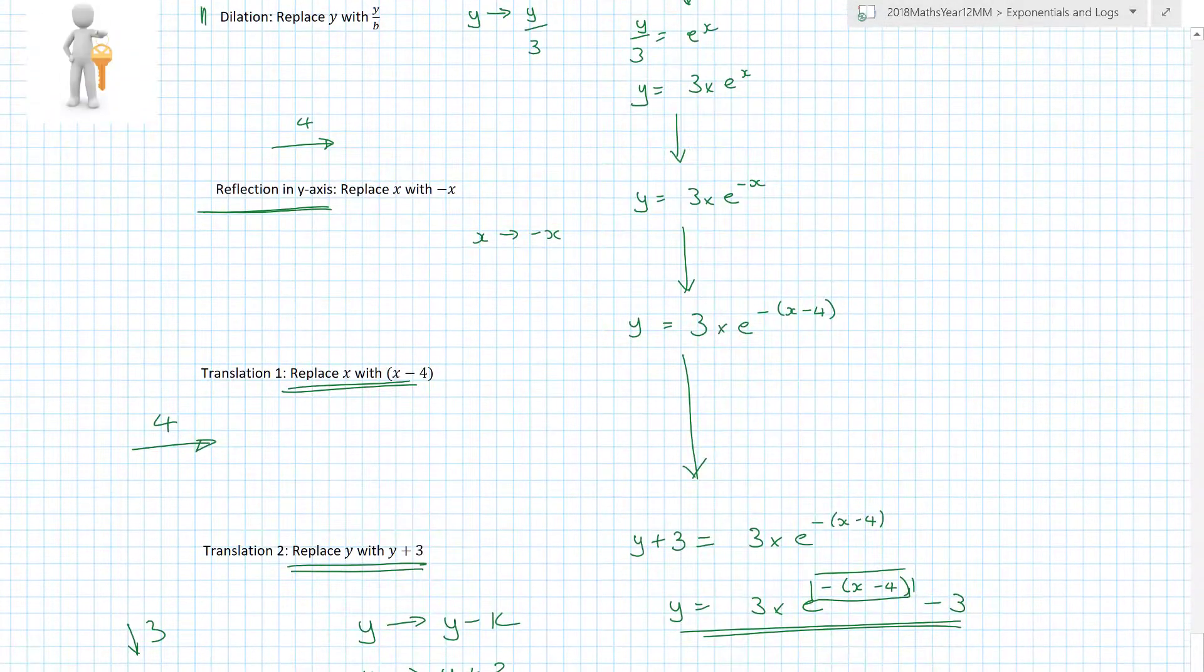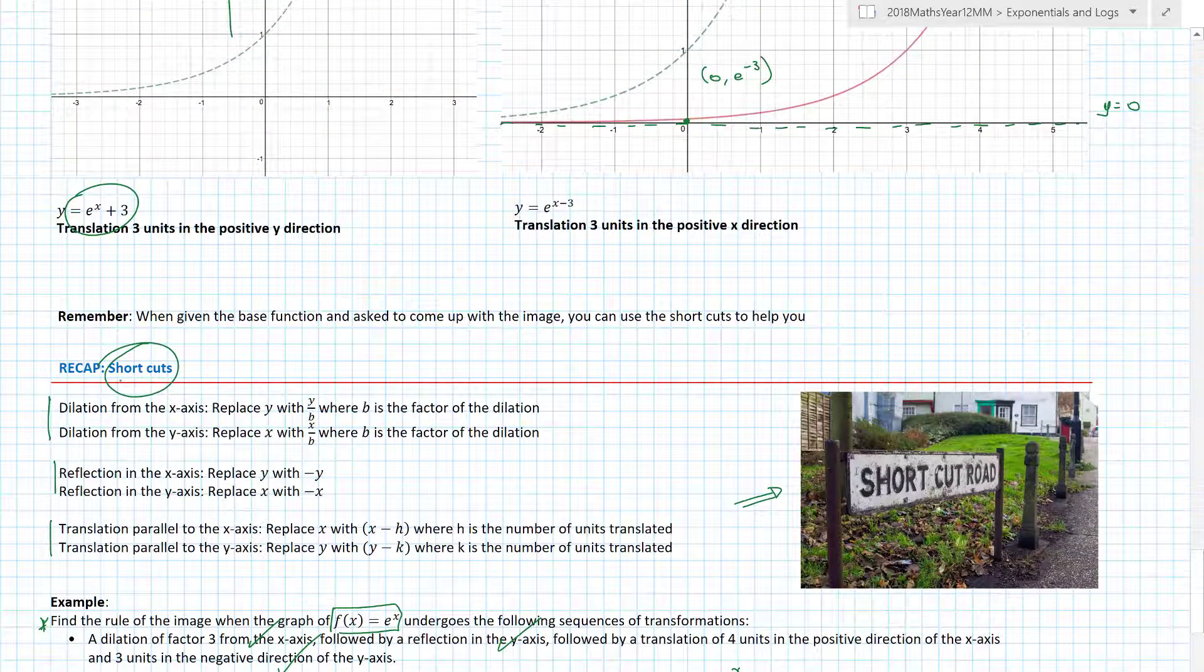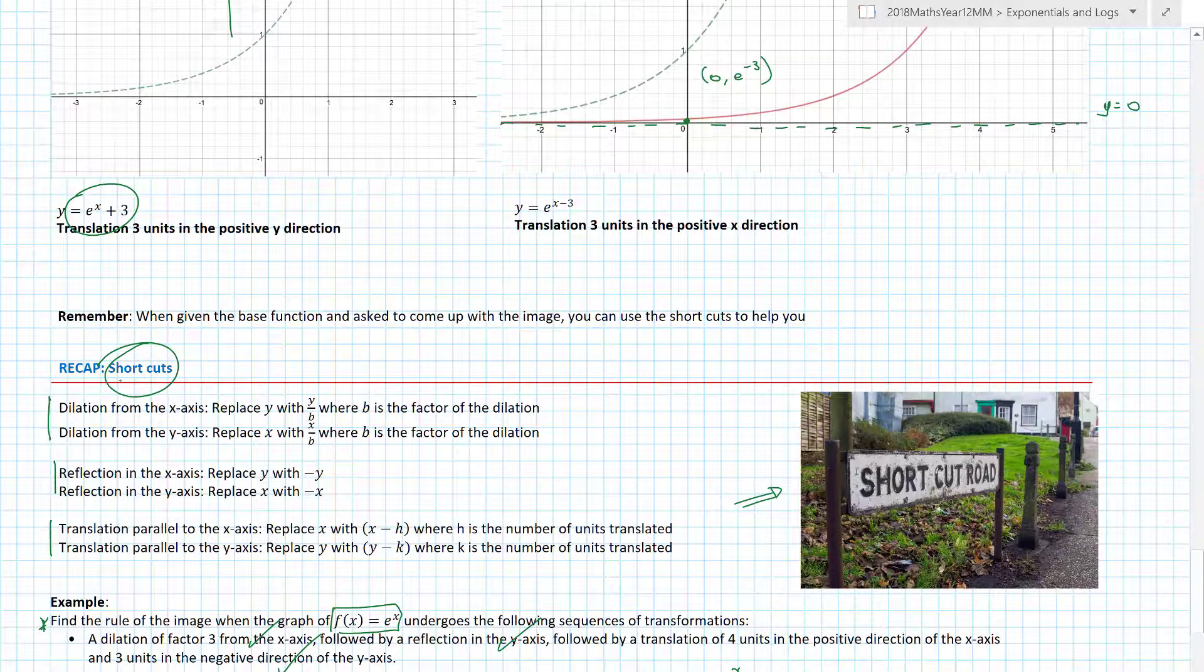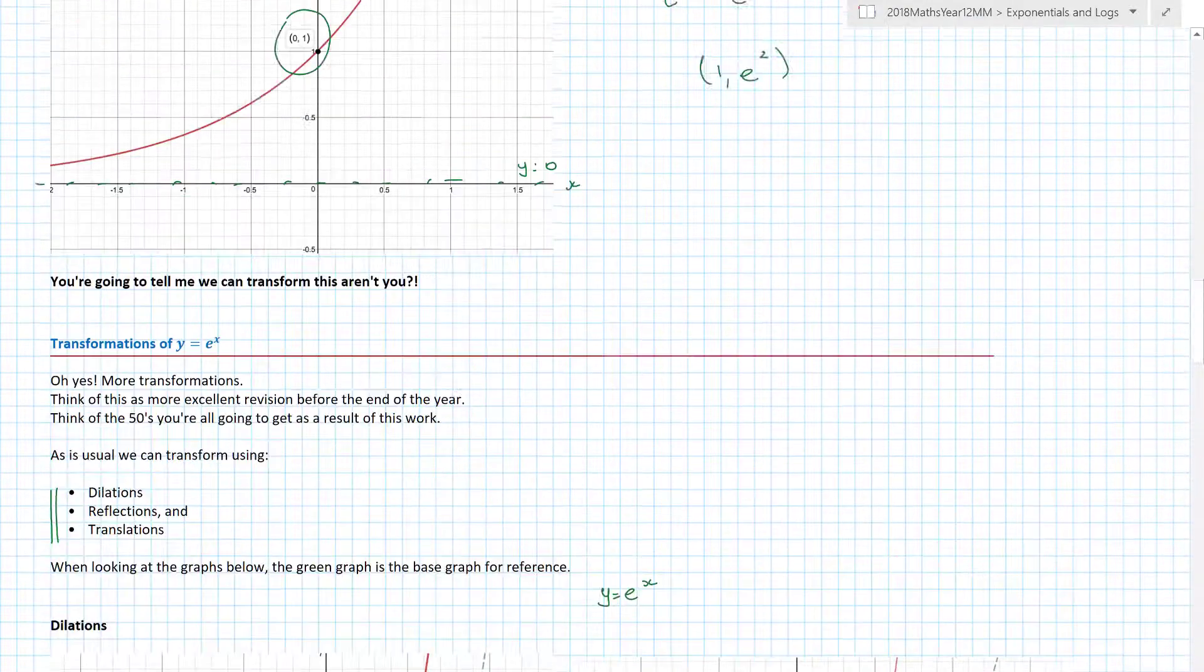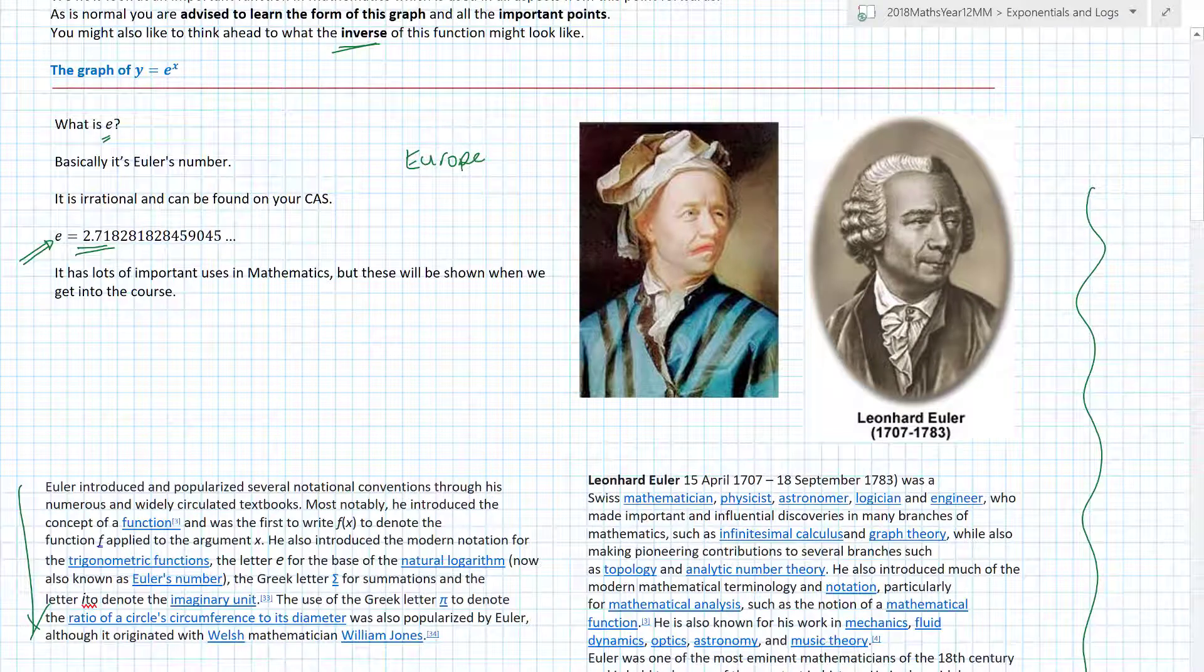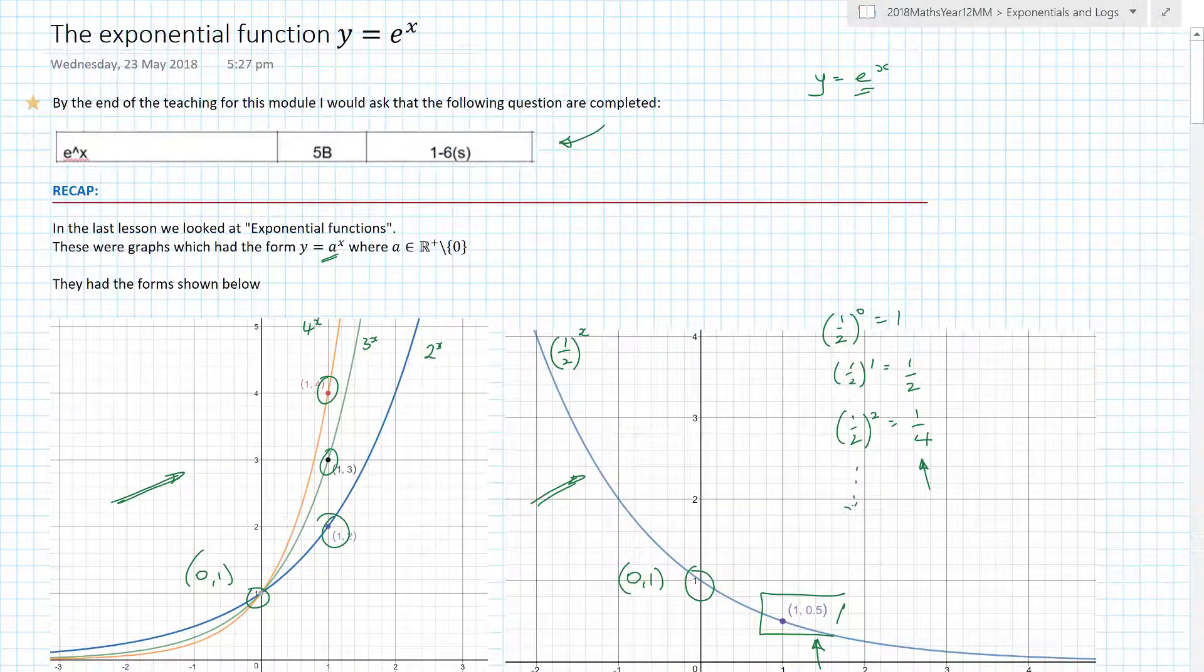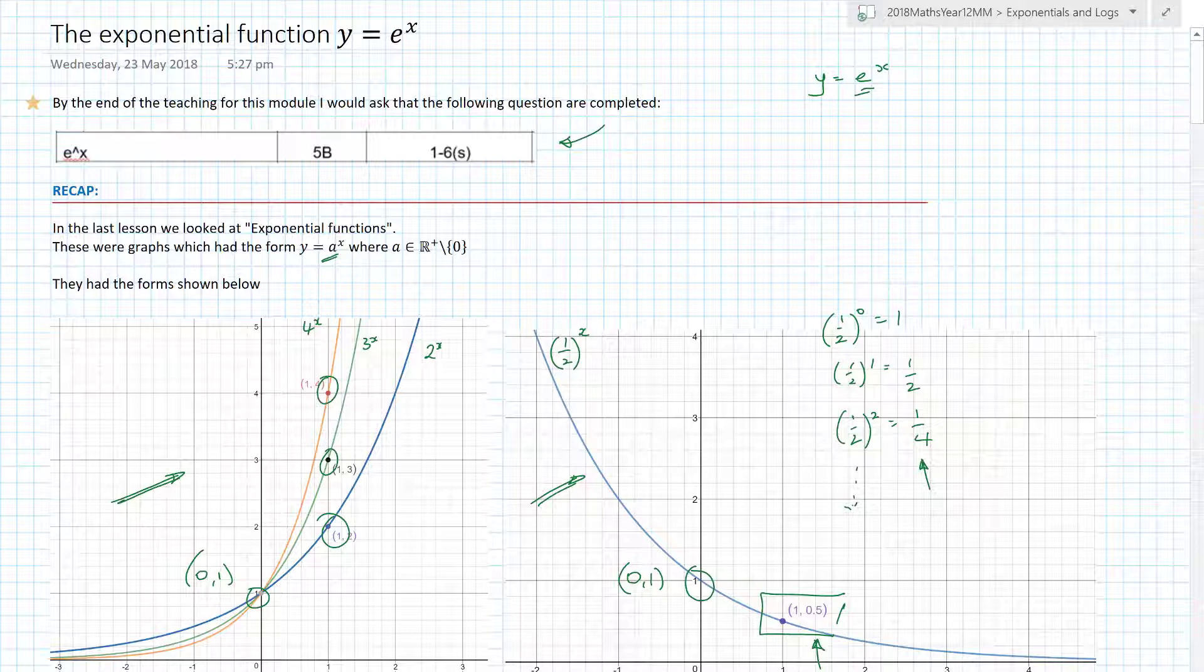There we go. This type of stuff I think is awesome. Because they've given me a set of shortcuts, there are things I can learn, there are things I can do. I know what base graphs look like. So long as I've got all this information and I know how to translate, then actually it's not too complicated. Thanks very much, Mr. Euler, who I have to say, if I'm being honest with you, you look a lot better in that one. I'm really not sure what happened there. You don't look a happy bunny, and what on earth were you wearing on your head? I'm sure it was fashionable at the time. Ladies and gentlemen, thanks very much for watching, and that is it on the exponential function y equals e^x.